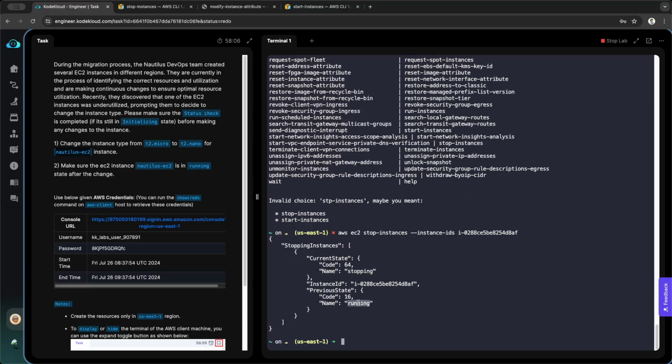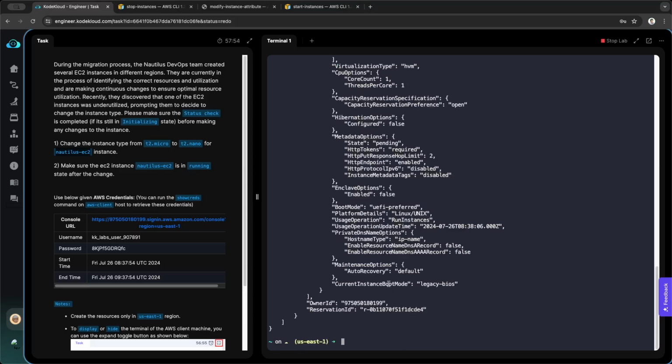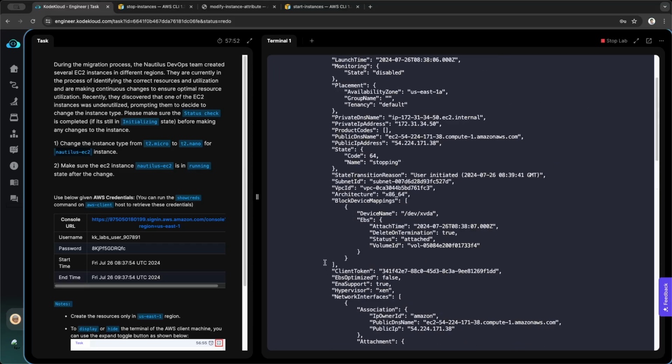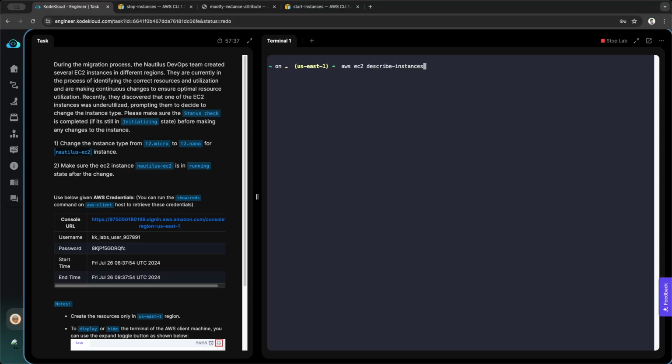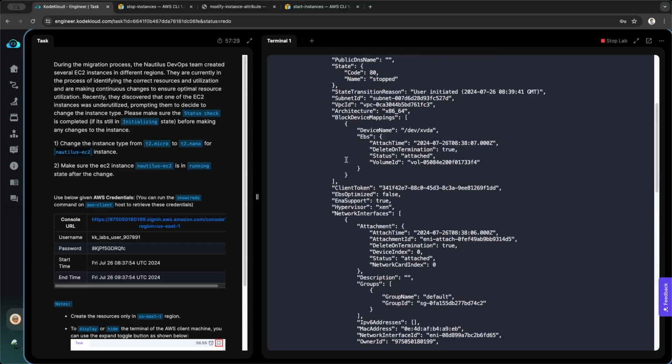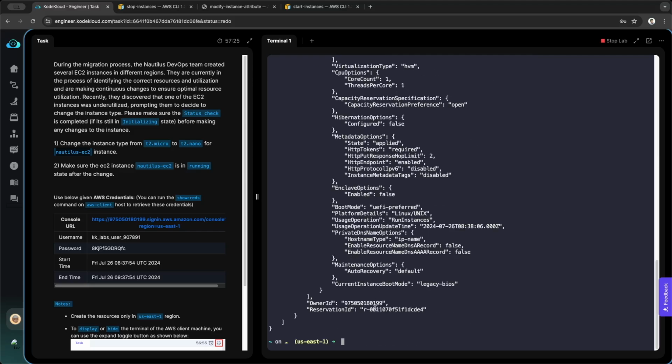Now let's verify again to make sure the instance status changed. Let's take a look to see if the status changed to stopped. It's actually still stopping. Let's give it a few moments. Describe instances. And the state of the instance changed to stopped.